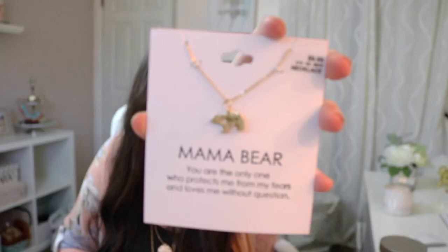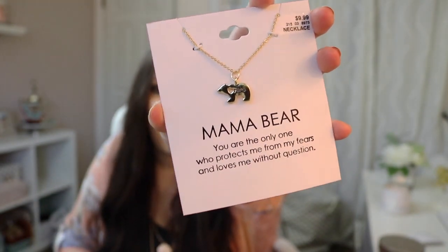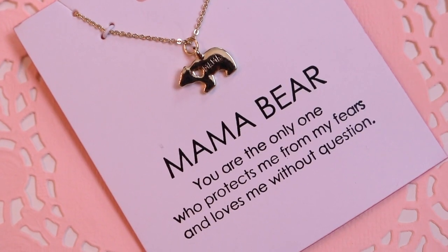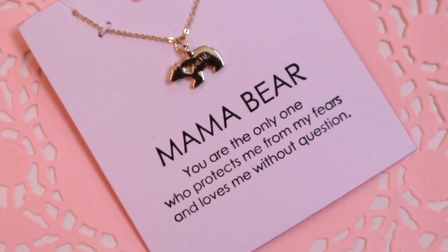And this is a necklace I found yesterday at Target. Beautiful gold necklace with a little bear on it that has a heart in the middle. The cutest necklace ever. I was so excited when I found it. It says, "Mama Bear, you are the only one who protects me from my fears and loves me without question," which could not be truer than my mom. She loves me no matter what.